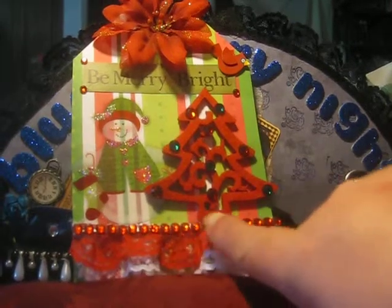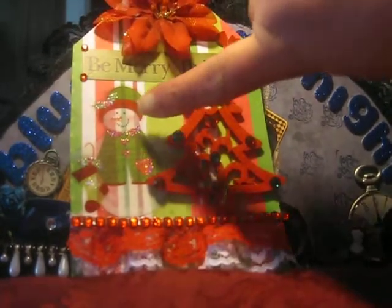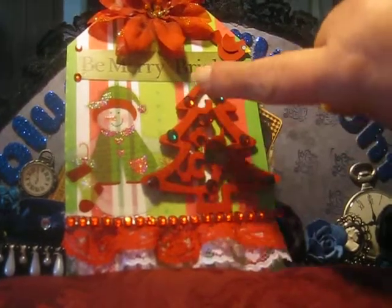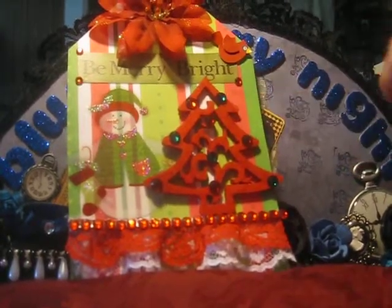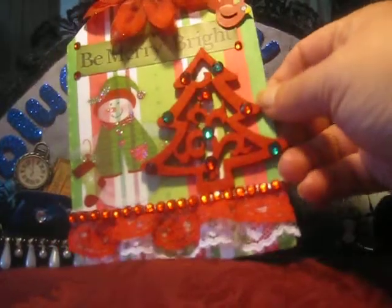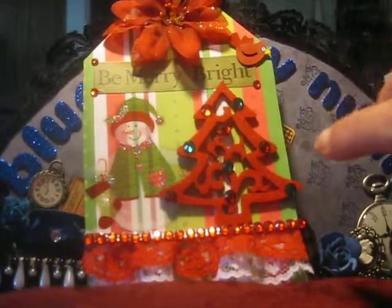The bling here on the top came from Christina as part of the winnings that I got for winning her challenge. I then added in this little snowman here — he's got a lot of glitter on him — and then this little Christmas tree beside him. This is a felt Christmas tree and I got these at Hobby Lobby last year. I absolutely love them. Then I added in the little gemstone ornaments. They're green and red because my color palette for this was green and red and, of course, some white.